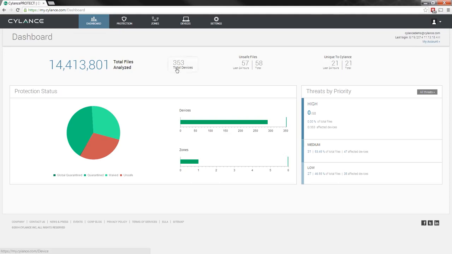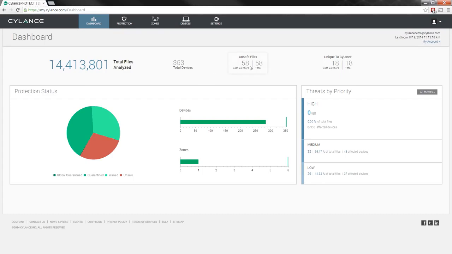So what we're seeing here is that this account, which is a Cylance demo account, has a total of 353 unique devices that are being managed. And this is scalable, it's cloud-based, so it's scalable up to tens of thousands to hundreds of thousands of devices. Total number of files that have been analyzed across all those devices, 14 million files, and currently we're only looking at the executable files on the system. So we're still expanding our math models to support documents and Java files and Swifts and others, but currently this is 14 million different executable files across those 353 devices.